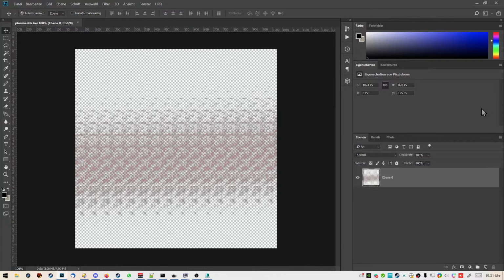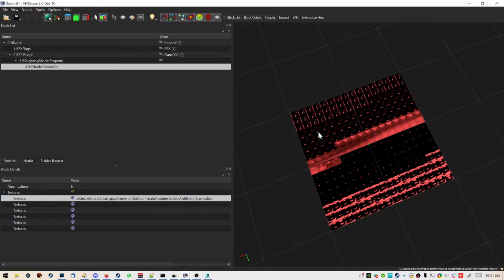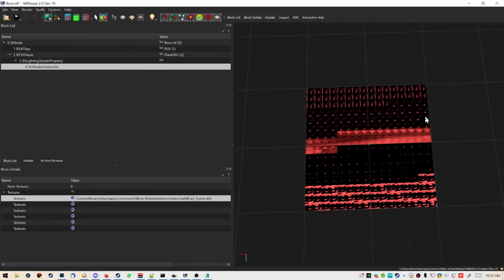Now I know what it is. The texture is correct. The problem is there is no alpha in it, and it will display the alpha as white. And so I don't see anything. Okay, dang it. Oh boy.